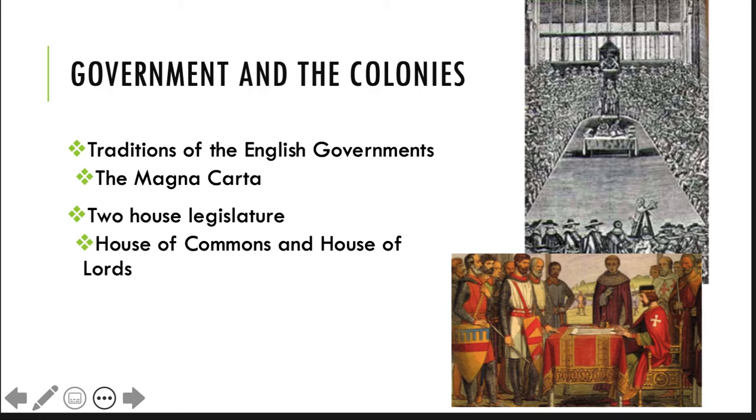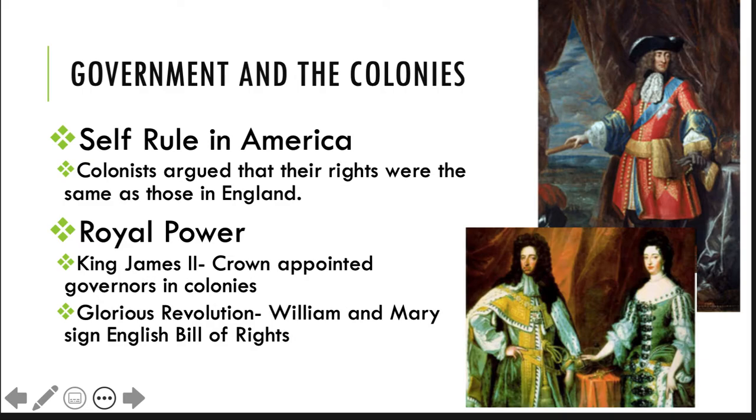They also were aware that there was a parliament and that there was a two-house legislature in that parliament, the House of Commons and the House of Lords, there to advise the king. And this is going to become important down the road because it sparks that idea of representation and the people's participation in the government. Also, the people in America were aware that they had the ability to self-rule. Colonists were going to put up a little bit of a fight against England because they wanted their rights protected. They argued that they were the same as the people in England and should be treated as such. They should be allowed to be considered when it came to if they would be taxed, when they would be taxed, and how much they would be taxed.